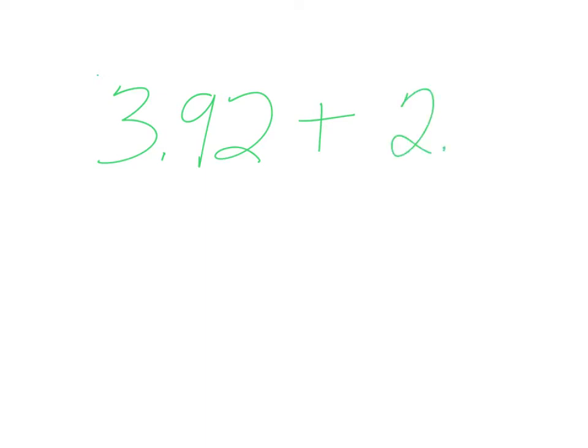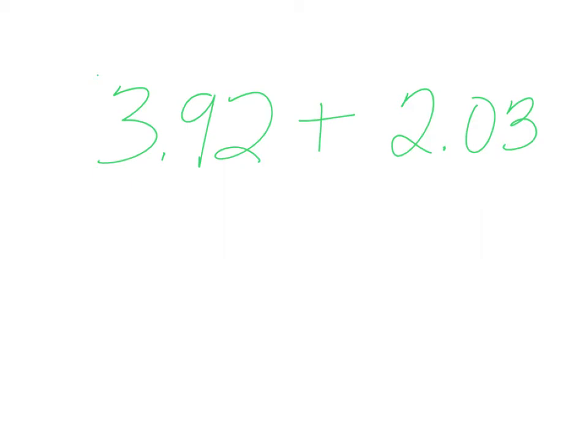So I'm going to start with this problem first. I'm going to write 3 and 92 hundredths plus, let's do plus 2 and 3 hundredths. Okay, so looking at this problem, first of all, if we were going to estimate this problem, what we would want to start by thinking about is, okay, well, how can we make this problem easier for us? How can we use estimation and change our numbers here to make this problem easier?